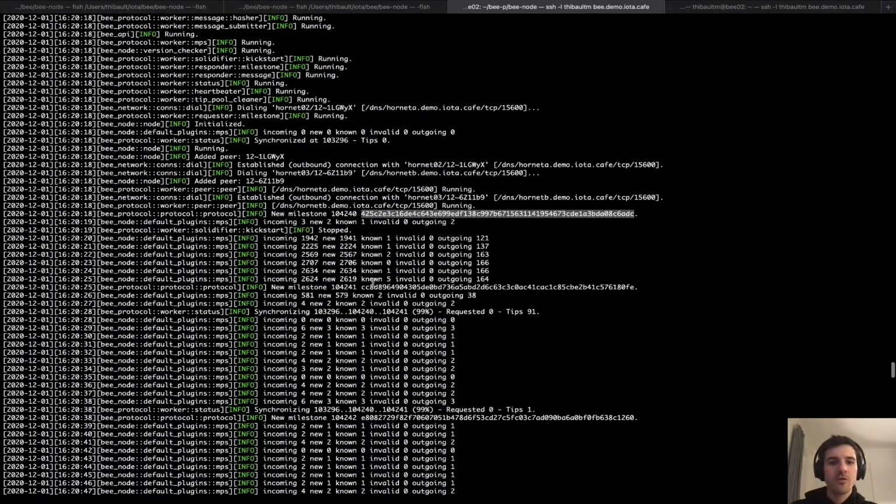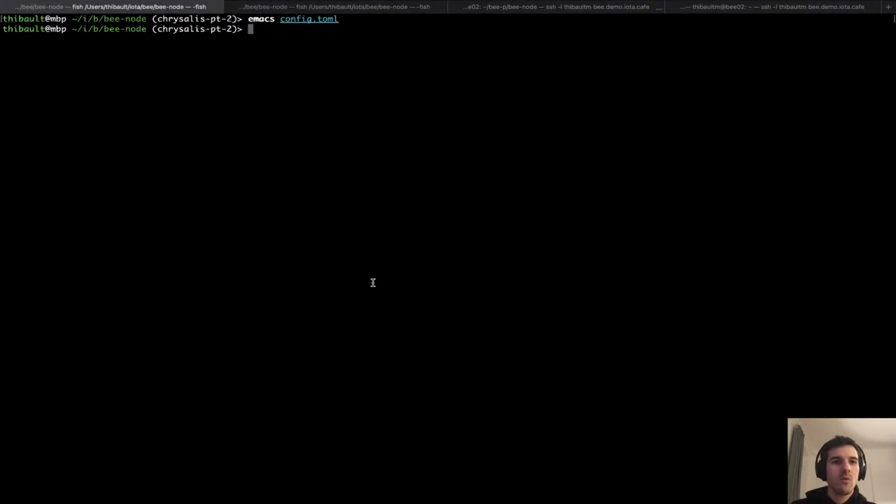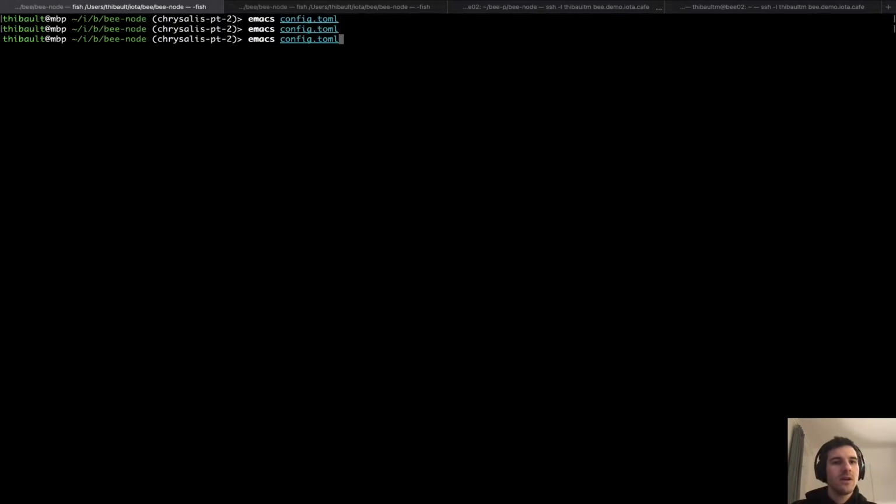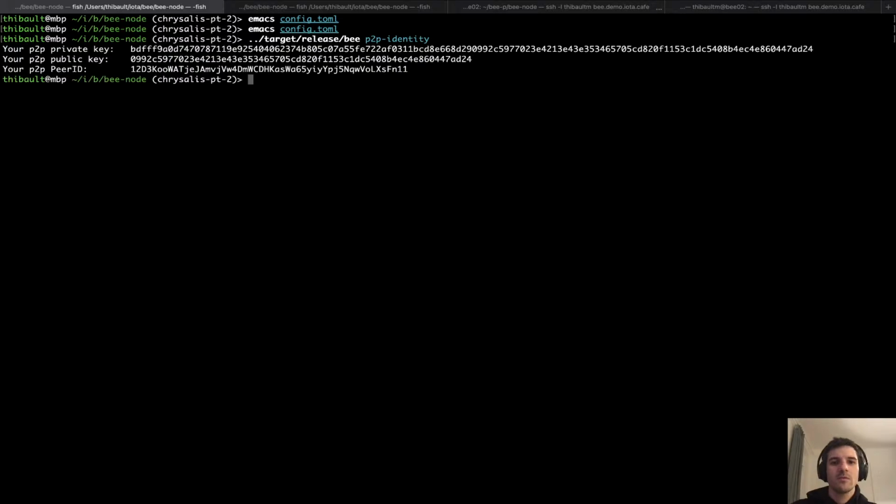I don't have much more to show because it's all pretty straightforward. The configuration is in TOML, but it's not that weird. I think we can understand it quite quickly. Maybe we will ask the X team what they think we should use, probably JSON, so maybe at some point we are switching to JSON. But apart from that, there is a CLI. You can use the tools like peer-to-peer identity. You can run the node.